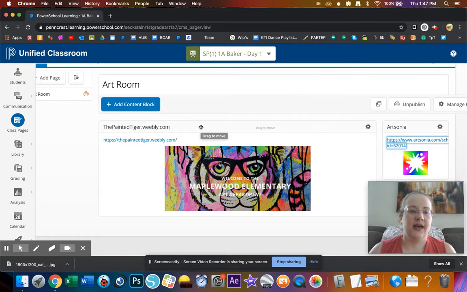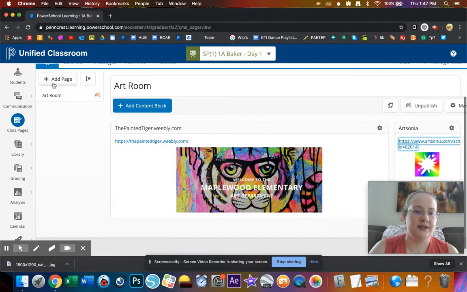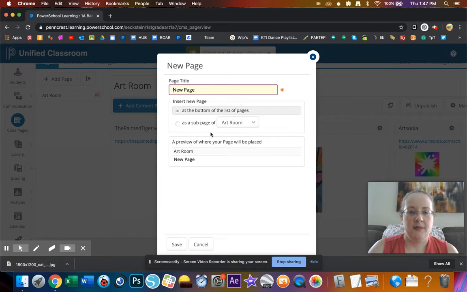And I'm going to show you how to add a content block. First things first, I'm going to add a page. We're going to title this test page, because it's such a fancy name with a lot of effort put into it. What I can do is put it as a new page at the bottom of the list, like we saw in Weebly on the left-hand side when you click the Pages tab. It's going to come up as a separate page when you do that. It will not nestle in and make a sub-menu unless you ask it to. This one is a sub-page, so I'm going to make a sub-page of the art room.